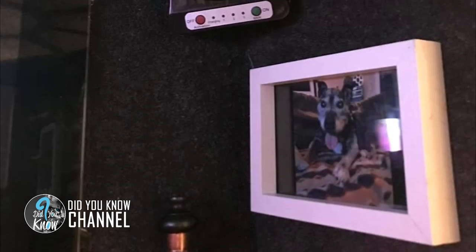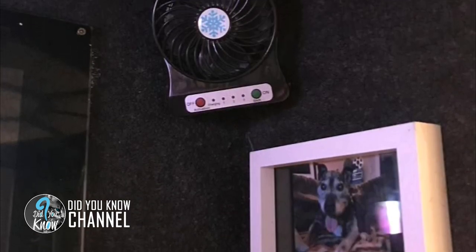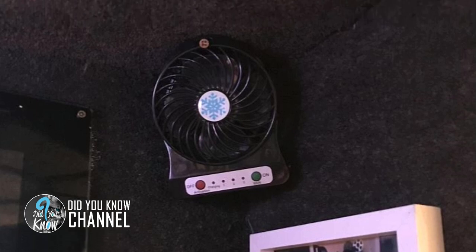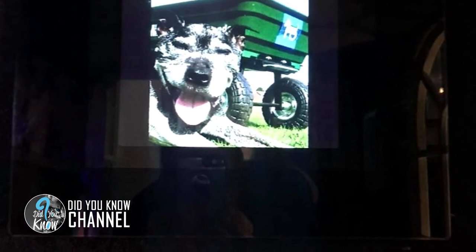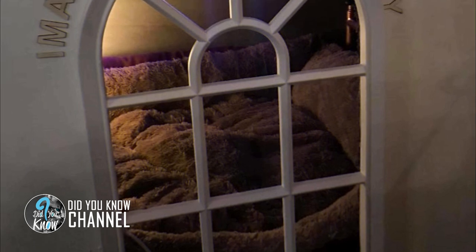It's all battery-run so no electrics are in there — the items were just flying around the house. There are also pictures of my previous dog Zook on the wall. Zook was a bit of a celebrity; he was disabled and had a very large internet following all over the world. Zook passed away at the age of 17, but if it wasn't for him, Sean would have never found Buster.